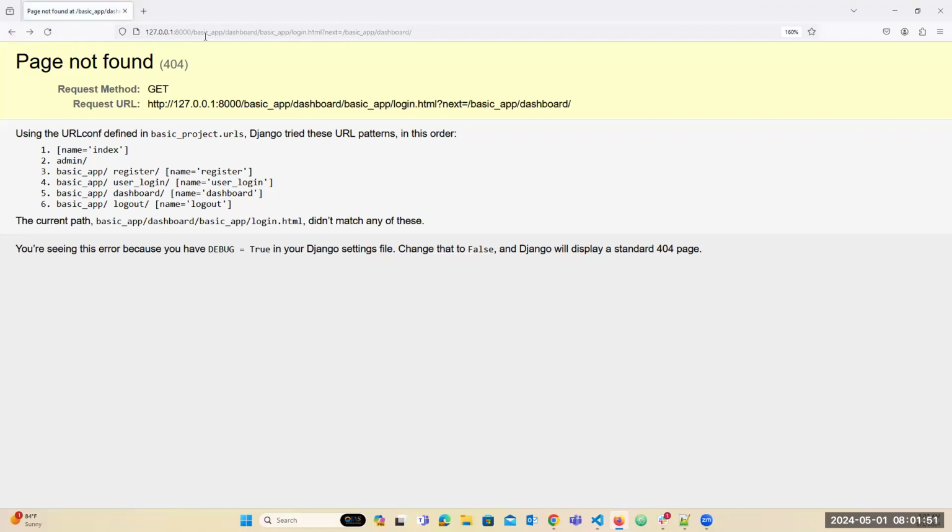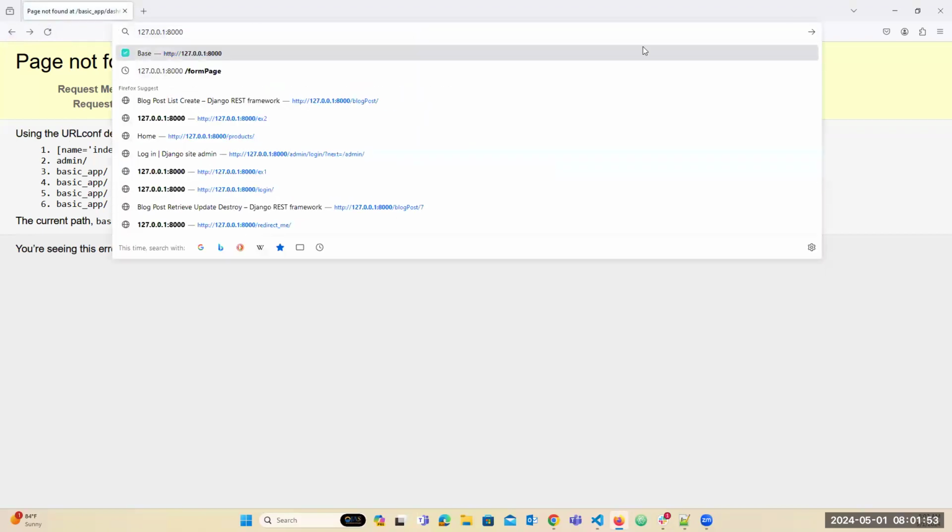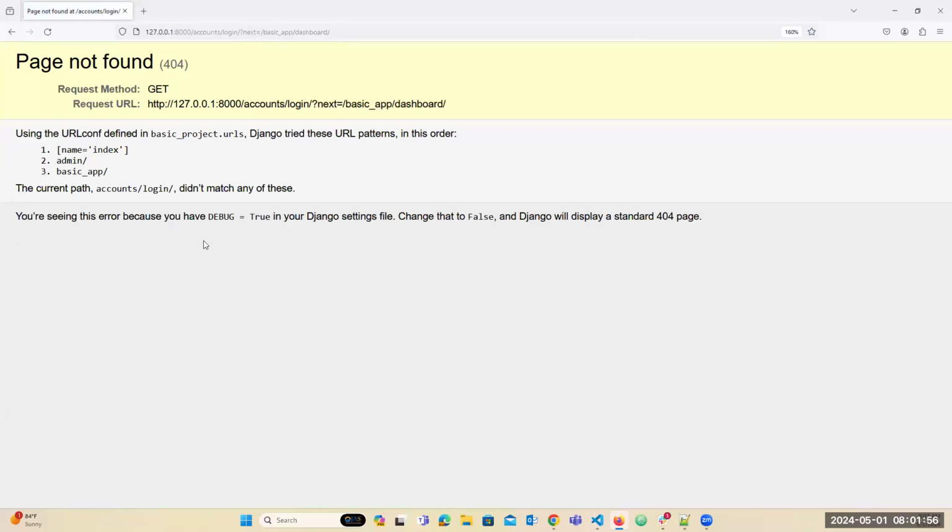Go to home. Click on dashboard. In the dashboard, it is saying accounts login basic. Project URLs, Django tried these URLs in order.